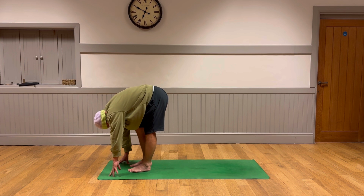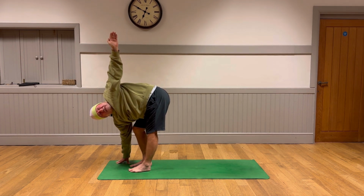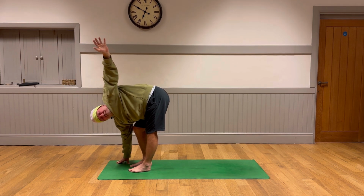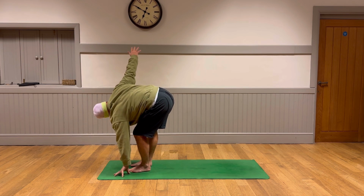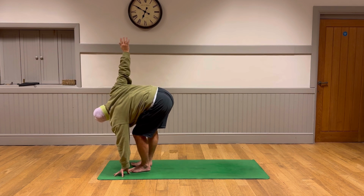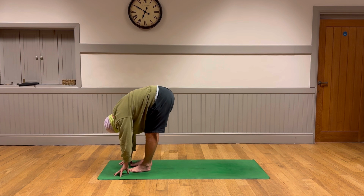Allow your right knee to bend. And take the left hand out to the side. If you can, raise it up towards the ceiling. Lower the left down. Straighten your right leg, bend the left. Right hand out to the side. And raise it up. And lower back down. Straighten both legs. Relax your neck and shoulders.